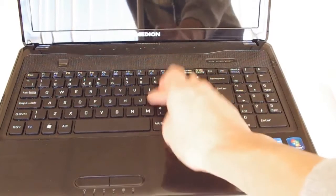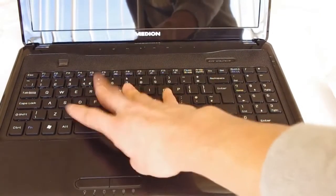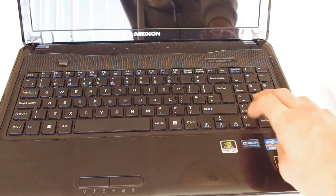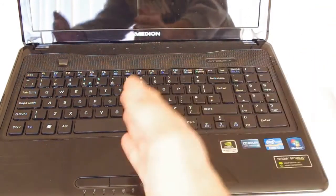Maybe if they made them a little tougher when you click them down so they're not so easy to press down, maybe that would be better, put rubber underneath them or something. However, I'm not impressed whatsoever with the chiclet design keyboard. And of course you do have the numeric pad, that's why it's so wide.